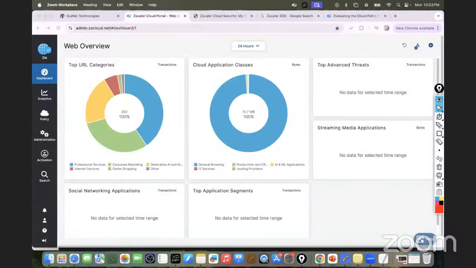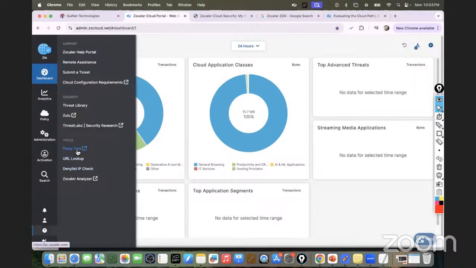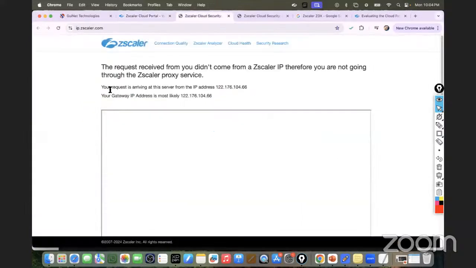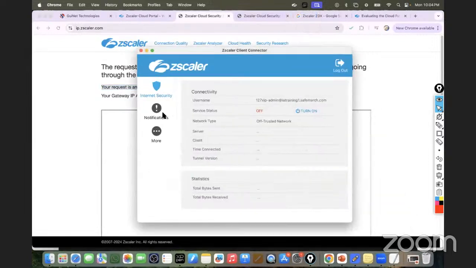Yeah. So I was talking about the Zscaler proxy. So this is a test proxy. I just click on it, Zscaler test proxy. So it is going to just redirect. This Zscaler test proxy is nothing but, let's suppose you are connected with Zscaler, right? If you are connected to Zscaler, it is going to show you your nearest data center gateway, meaning where it is connected. Right now my GCC is off, right? So you can see this GCC is off.